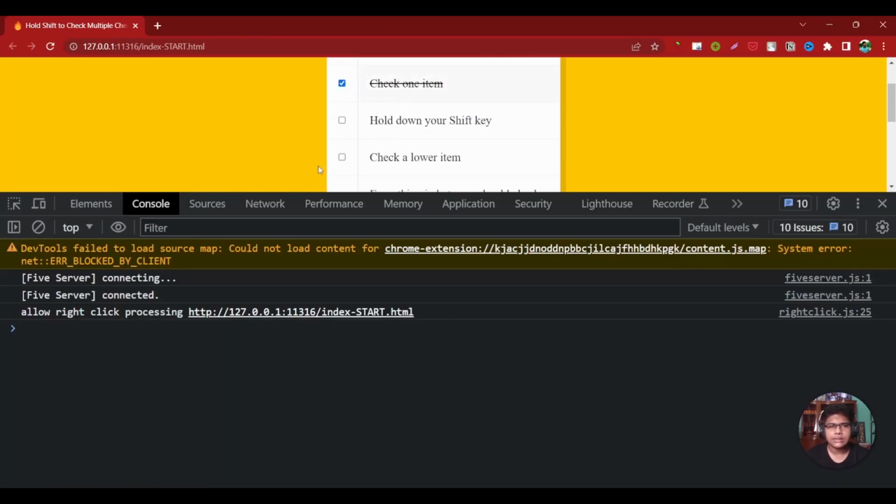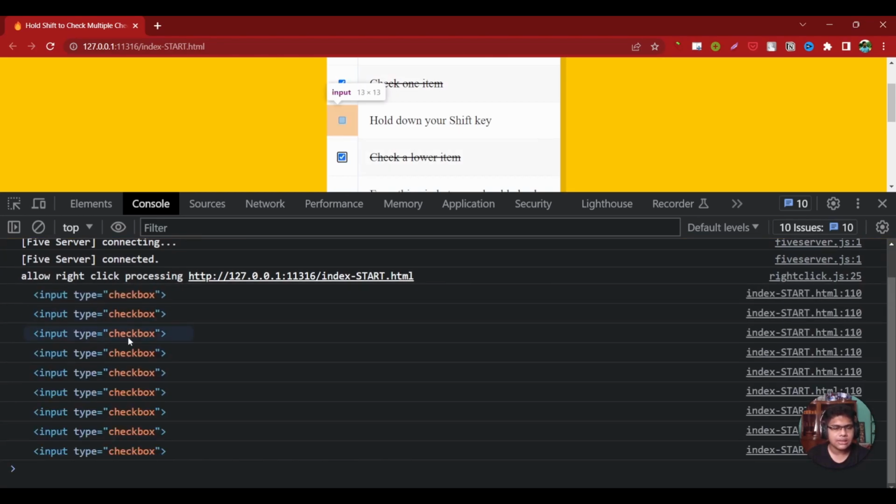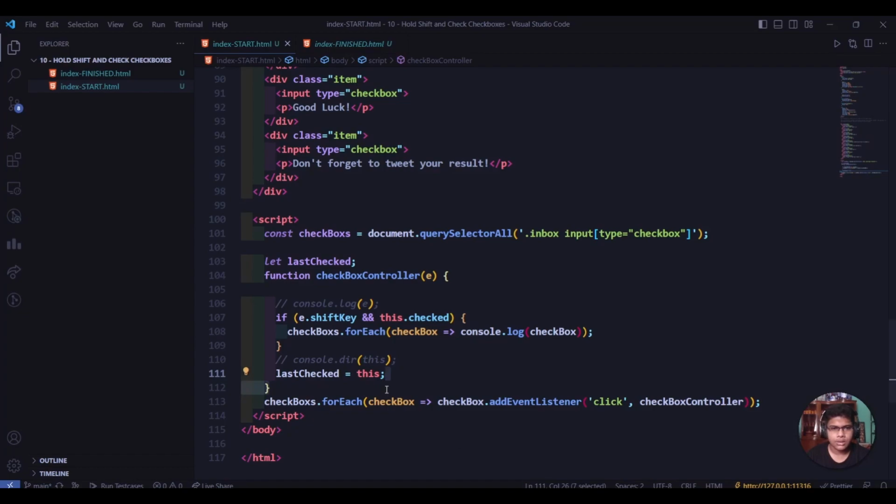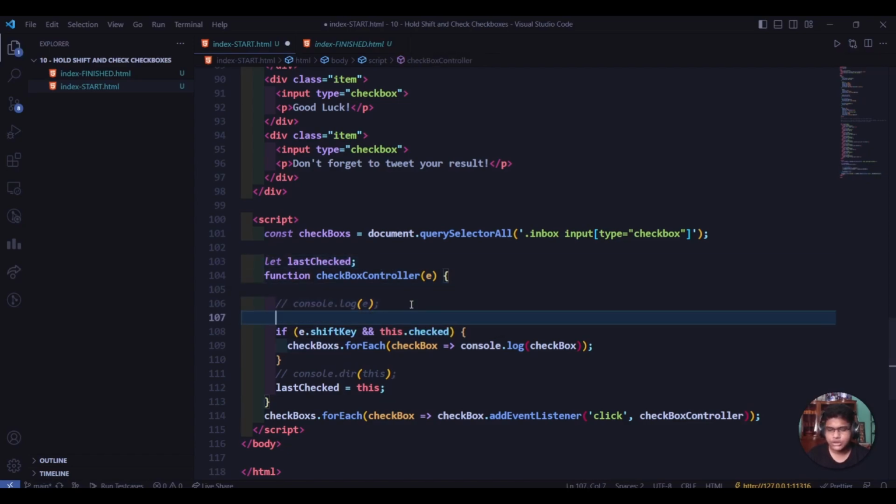Now I'm clicking this and pressing the shift, then click on this. Now all the checkboxes here are printed, but we don't need all the checkboxes, rather we need only the checkboxes between these. So for this I have to do a weird thing, that is I have to mention a variable which is called in between.